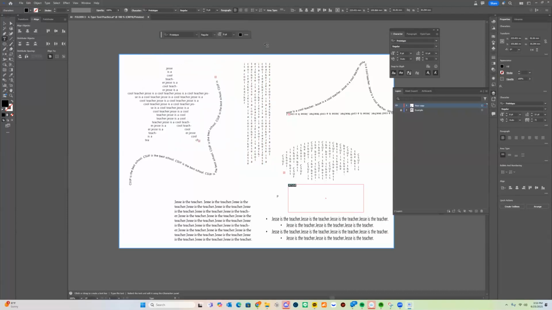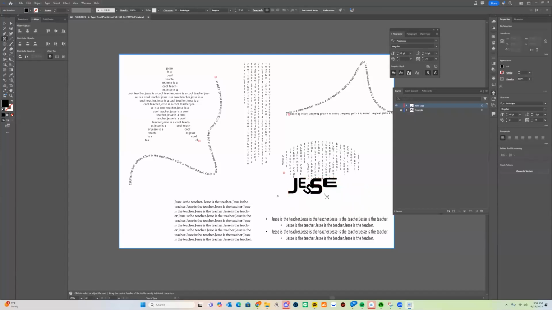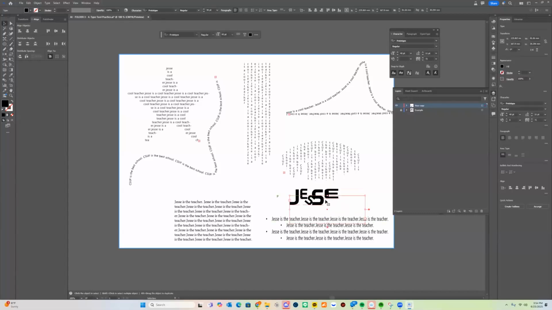So I'm going to go ahead and change my font here. Let's make this a little bigger. And we're going to use the touch type tool. The touch type tool allows you to click on specific characters and manually edit them the way you want. So if I want to move them around, I can also rotate them. And even in some cases, you may receive different styles for a specific font.